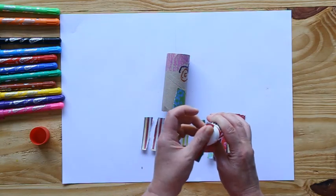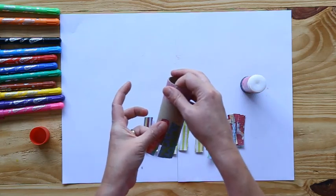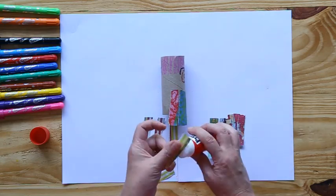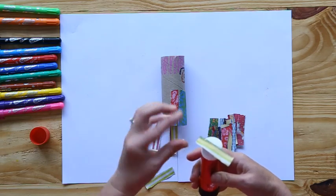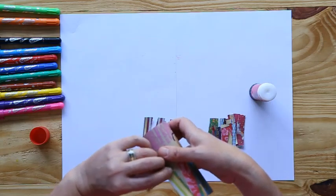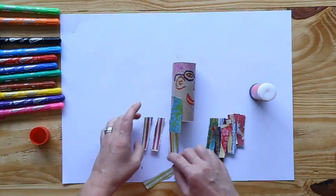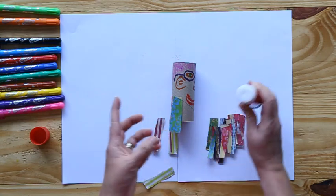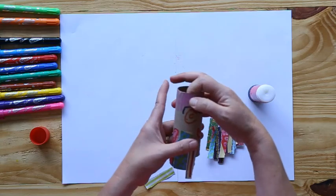And more. And now this is where you can use your creativity. You can dress him or her just the way you want to. I'm going to keep on putting her skirt, creating a skirt for her. You do the same at home. Put some clothes on your toilet roll.